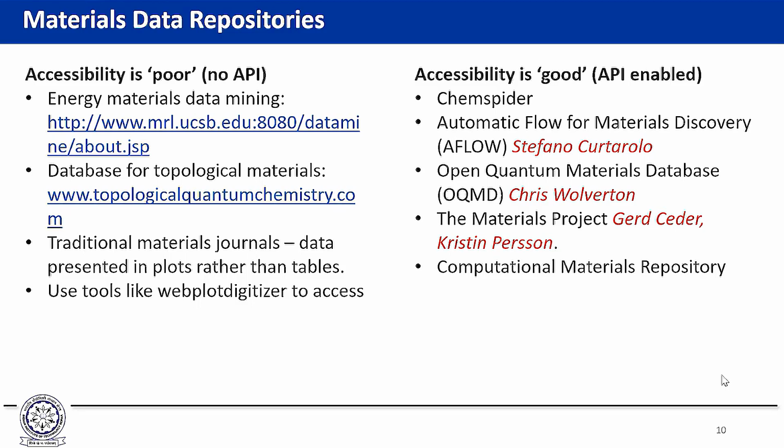So one of them is ChemSpider, especially if you are looking at things which are more chemistry related, more of the chemical aspects of materials. Then you have a wonderful database called AFLOW, which stands for Automatic Flow for Materials Discovery, which is maintained by Professor Stefano Curtarolo. And then you have the OQMD, which is the Open Quantum Materials Database. And this is something which is maintained by Chris Wolverton. Of course, one of the earliest of this new generation of materials databases is the Materials Project, which is maintained jointly by Gerbrand Ceder and Kristin Persson. And this happens to be also an excellent database that one can look into. And finally, another one worth mentioning is the Computational Materials Repository database.